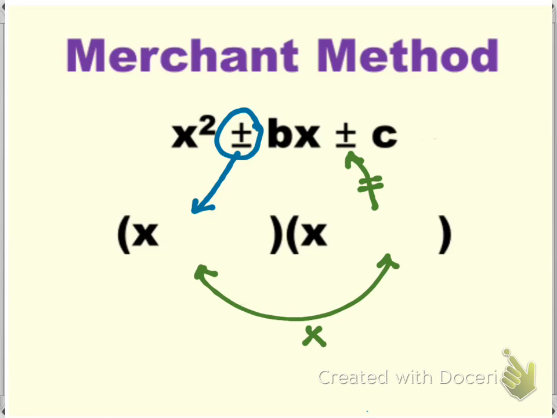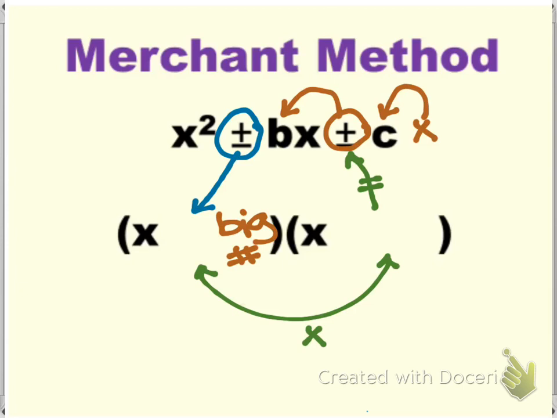To figure out the numbers that go there, we don't have to worry about the signs because we already took care of them. So we look for two numbers that will multiply to give us the constant and use the last sign in the problem to give us the linear coefficient. The last thing is, when I put those in my parentheses, I want to be sure that the bigger number goes in the first set of parentheses. As long as I do that and do my signs the way I went through here, you don't have to worry about the signs anymore. Let's look at a few examples.